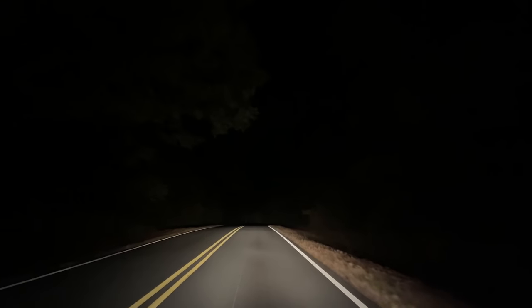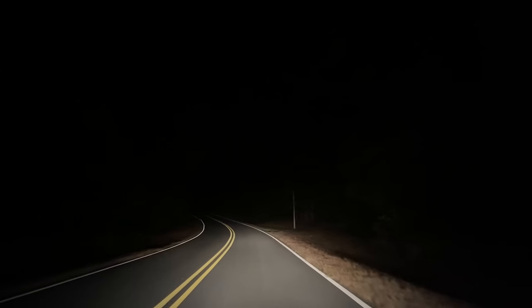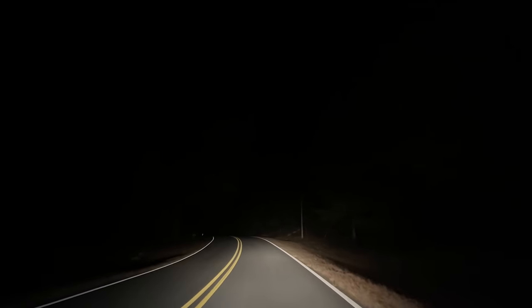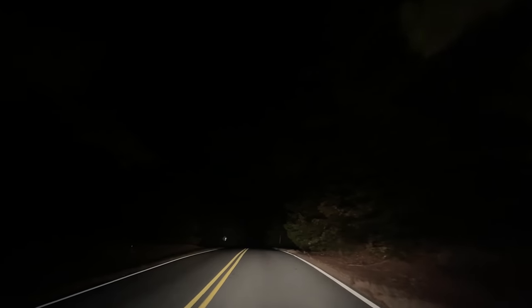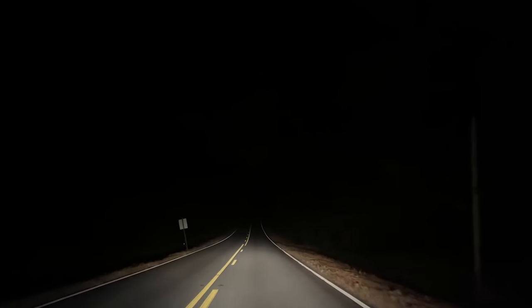It's 8:30 and I haven't seen a snake in about 30 minutes. I think we got that last red-bellied snake just before 8 and I haven't seen anything since. It's down to 63 degrees, which is the coolest it's been tonight, so I think I'm going to call it here unless I see something on the way home. I'm really hoping we're going to get some rain tomorrow, potentially even some rain overnight tonight, which could make for a really interesting day. I'm going to cruise my way home and if I don't see anything, I will see you guys first thing in the morning.